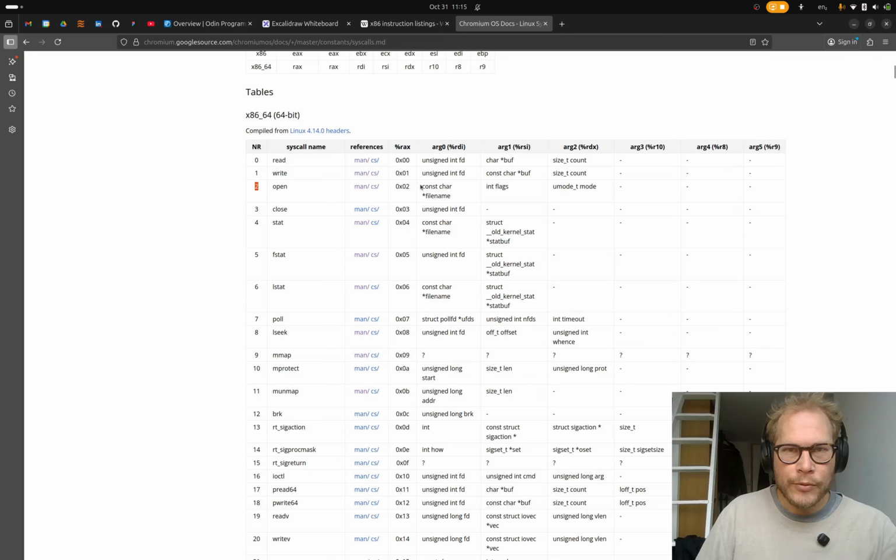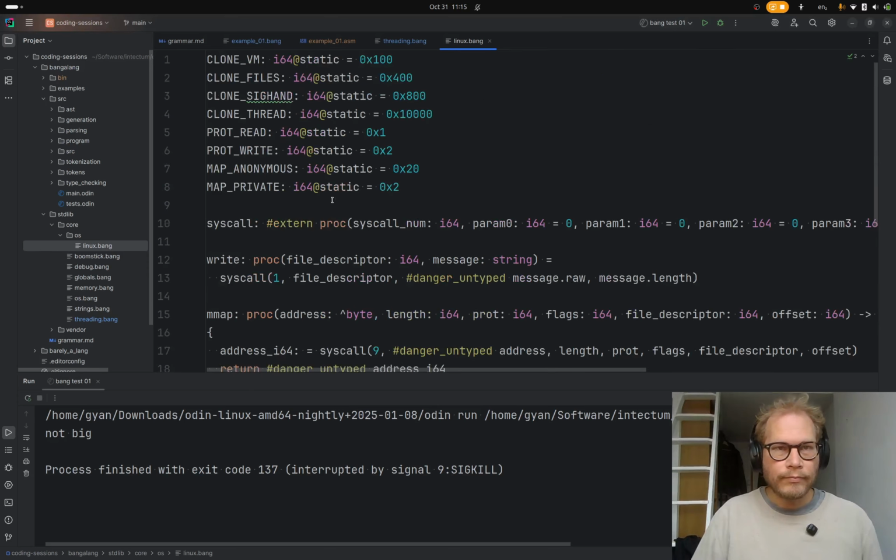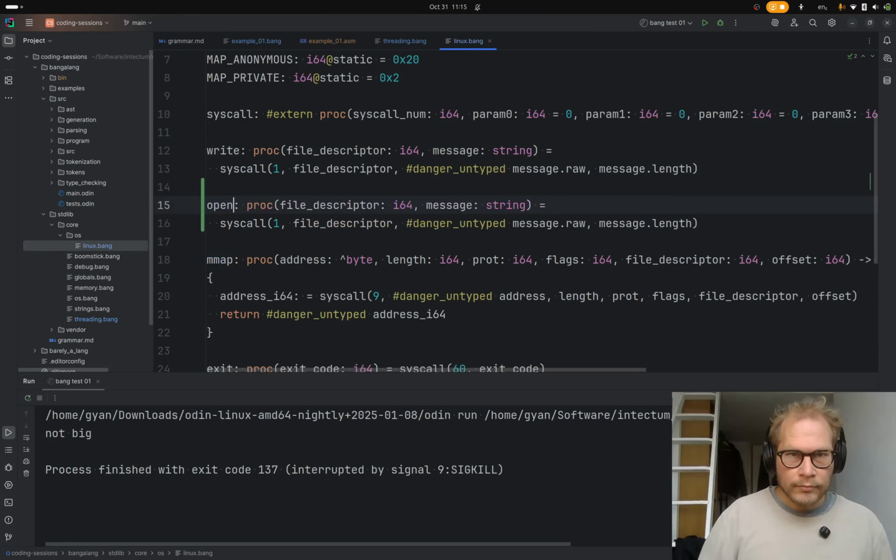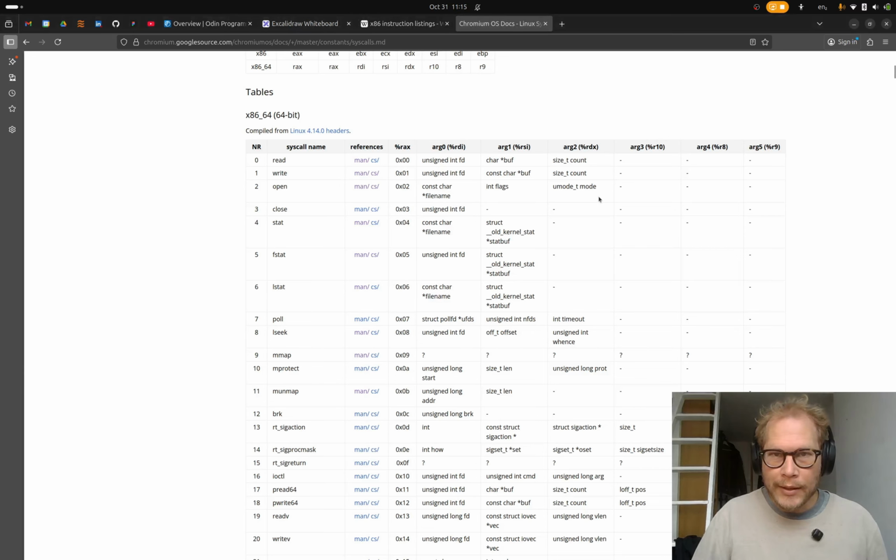Open is number 2, takes a file name and flags and mode. Okay. File name, which I guess is a C string. Yeah, because we don't supply a length, so this must be null terminated.